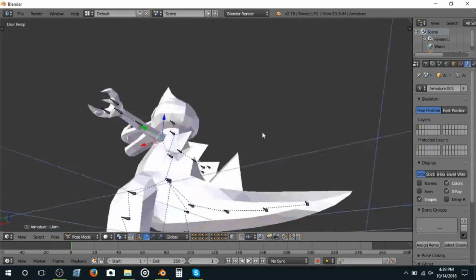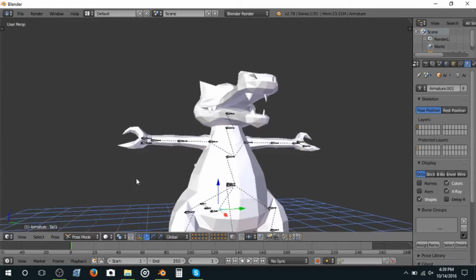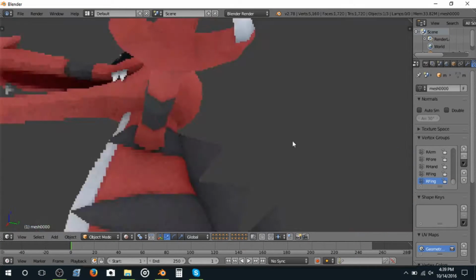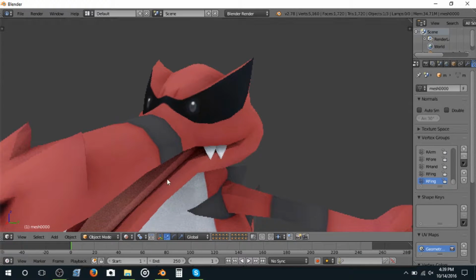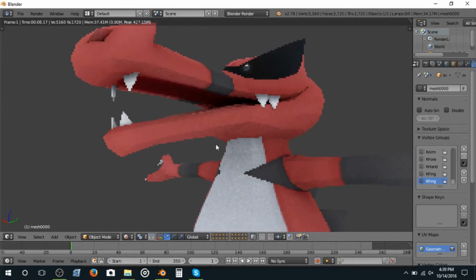So, Crocodile, just going new. Yeah, he looks alright. So now let's make him look good, because as you can see, it's all fuzzy, a little blurry. Actually doesn't look too bad. Yeah, it doesn't look that bad.